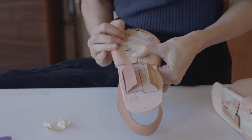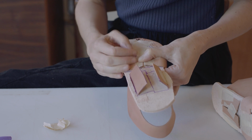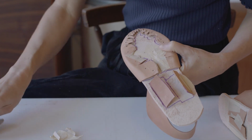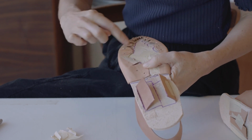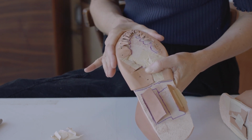If it's really bulky somewhere, you can cut some small little darts and then tape all the tabs really flat that way. The most important parts are going to be back here where we adjusted the fit so much. The toe stuff is a little more obvious because it's just going to fit as snugly to the footbed as possible.